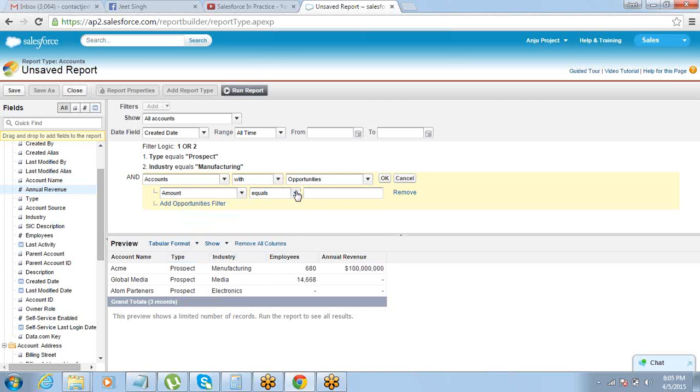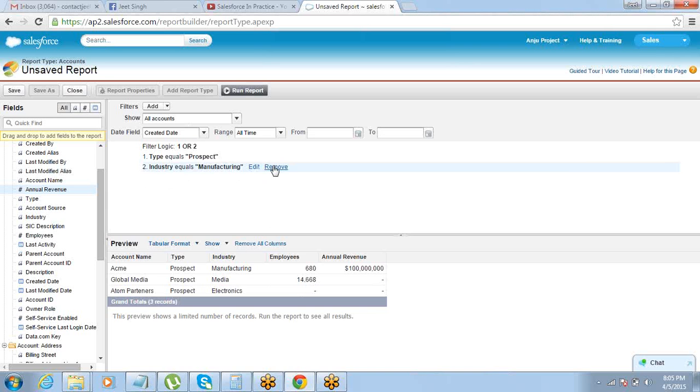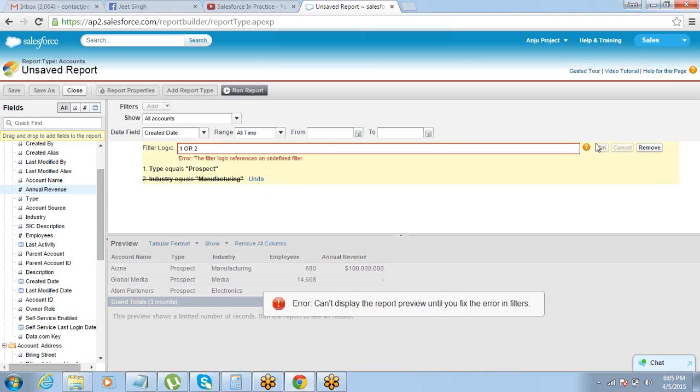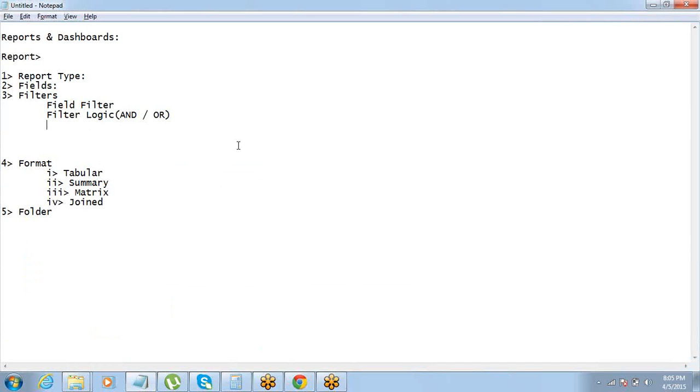I say, okay, I need only the accounts which have opportunities with an amount greater than 20,000. Now these are the only two records left with that particular condition. Correct? So that's the cross filter. I can remove all this. I've removed all the filters.